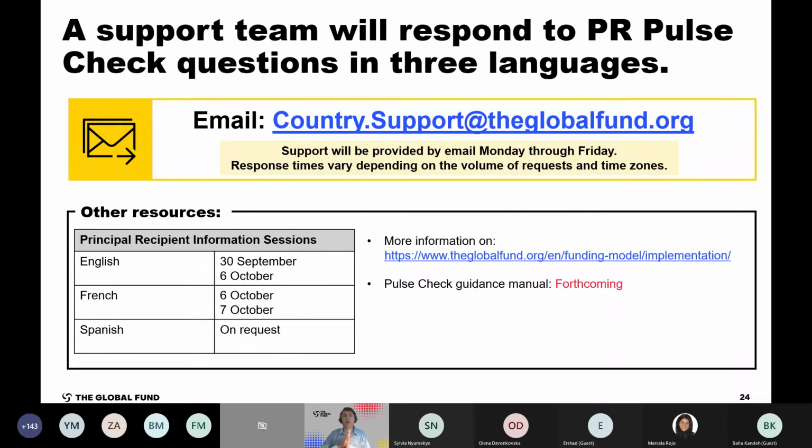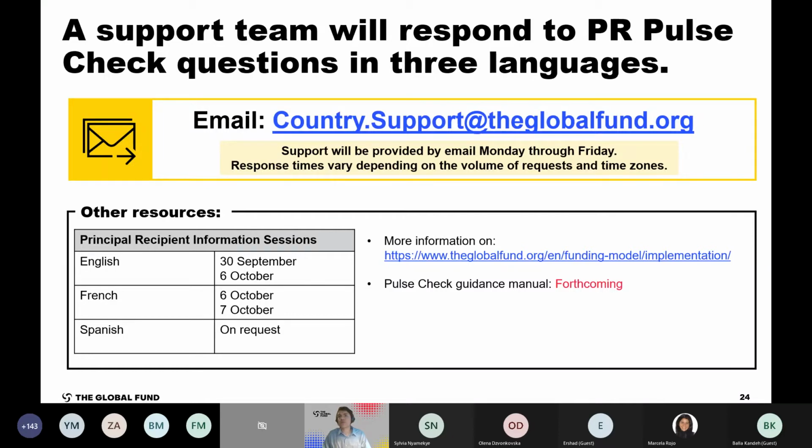Other resources on the website, we've been compiling all the communications we've sent you thus far. You can also see the mock-ups of the pulse checks if you want to go look now and look at the full list of indicators that I mentioned previously and see which of those you'd be expected to report. And then we're going to be providing that detailed manual in the coming days so that you have it available once we start sending these to you.